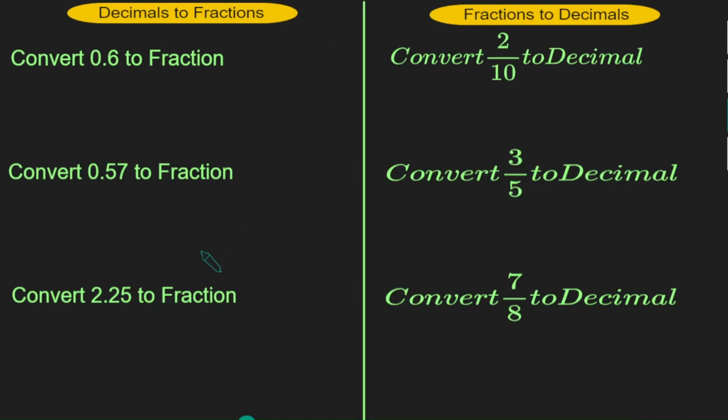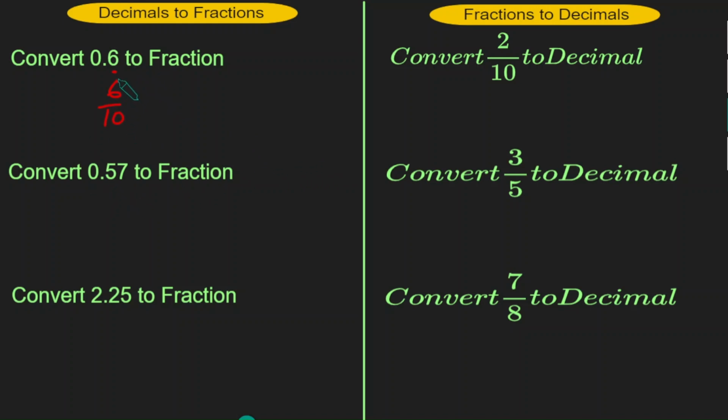Moving on, when we talk about decimals to fraction, how do we convert? So this page is about conversion of numbers from decimals to fractions and fractions to decimals. When we see questions like convert 0.6 to fraction, we will see that 6 was the tenths place digit. So we generally write 6 as 6 by 10, and that will be our answer because there are no more digits after this decimal point. So 6 by 10 will be our answer.